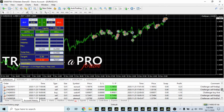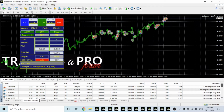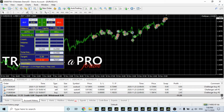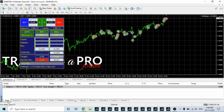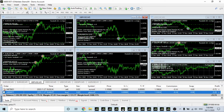So which was the biggest losing trade? Let's have a look. Okay, so UJ, EU, UC, there's a few there. So the losses outweighed the wins, which is not totally bad. It didn't blow the account. I think it's quite a safe robot, but I think we can definitely find some better settings for it. So I'll have a look at that. Now we'll get to my own.